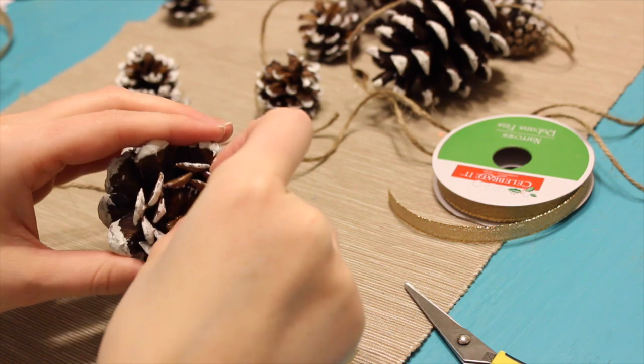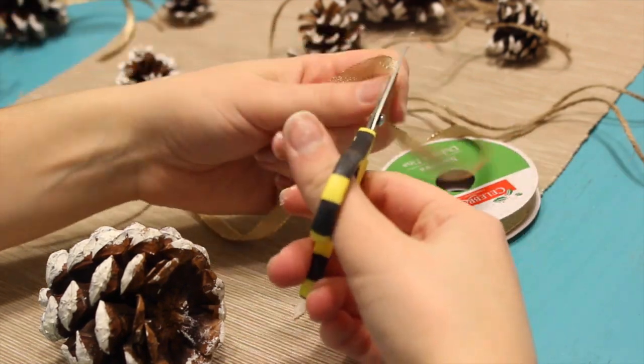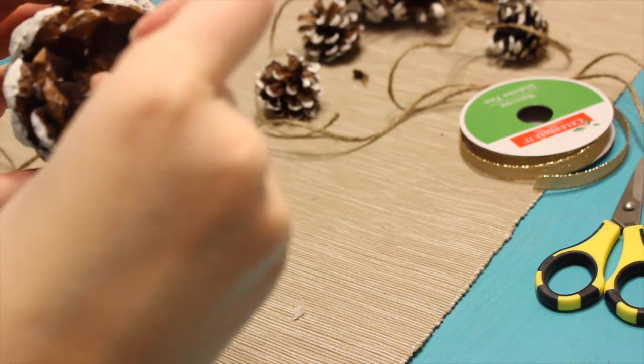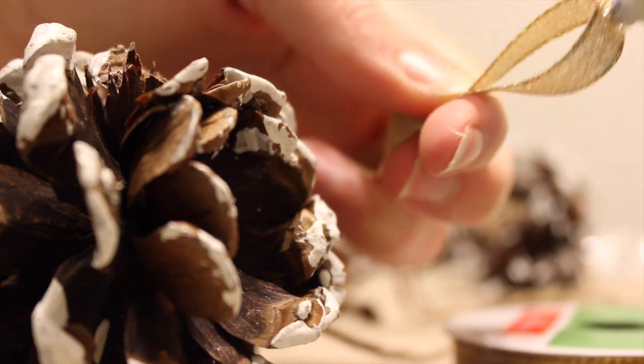Just like so. And you're just going to continue doing that, making sure it's really secure with all the pine cones. It's really simple, kind of tedious because you do quite a few, but really an easy DIY, and it turns out so cute. So I'm just showing from a different angle because I'm all artsy like that.